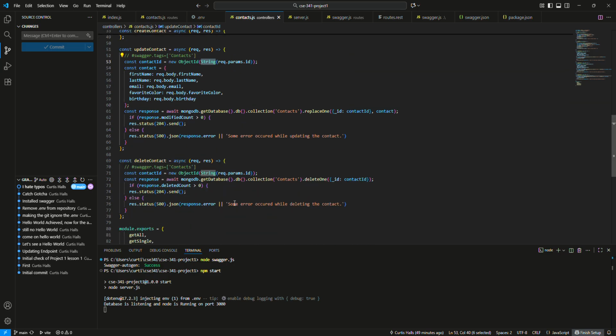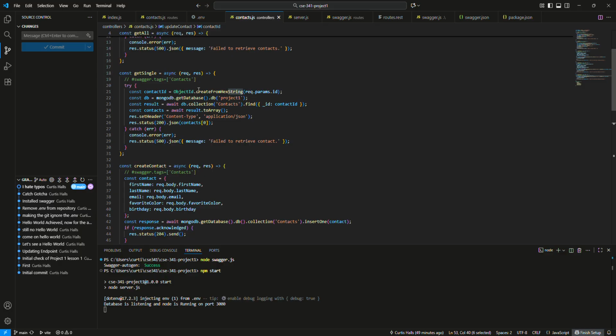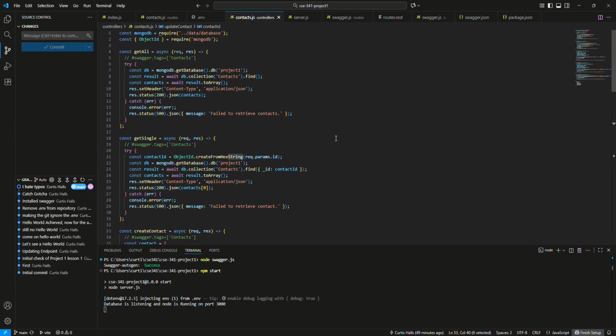Anyhow, and that works for these. And I could probably finagle it to working here, but again, why break something that's working? And that is all of it.